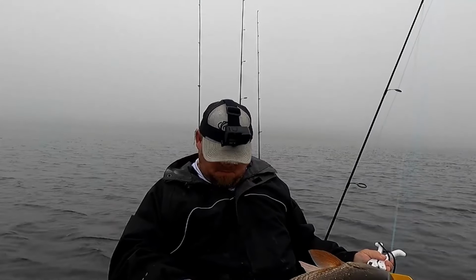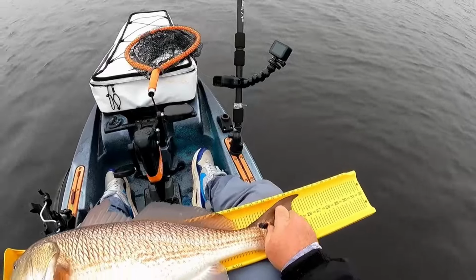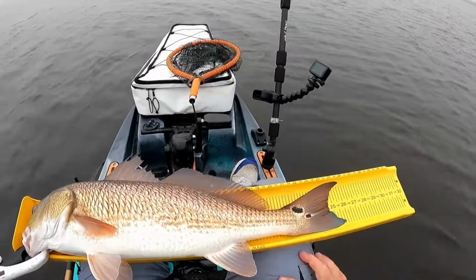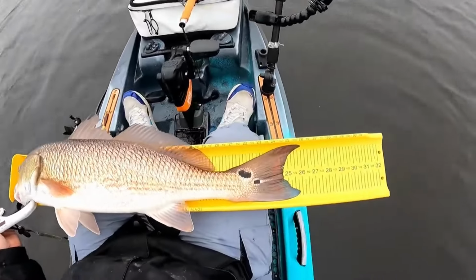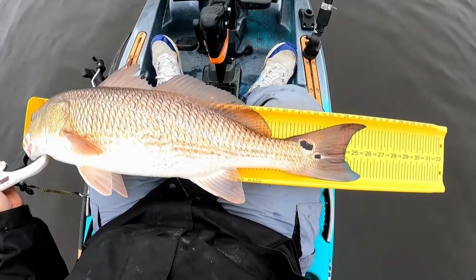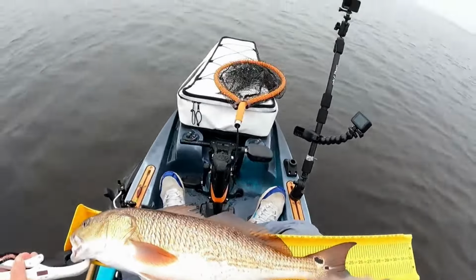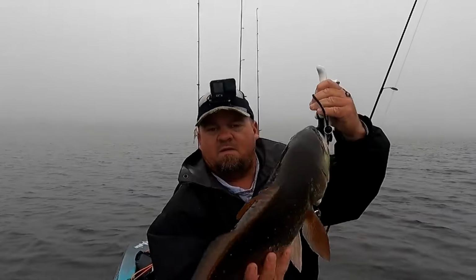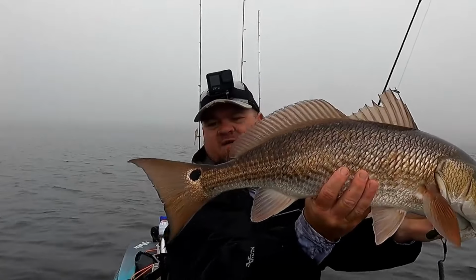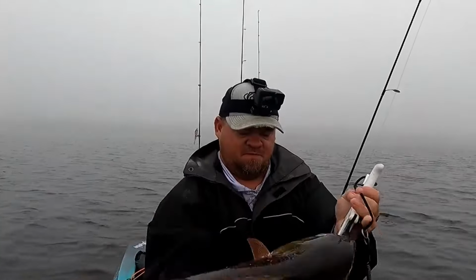Guys. Guys. That is the perfect slot red. Right there. I'll take a look at that girl. Beautiful, beautiful red. Two spots on this side, one on that side. Beautiful red.